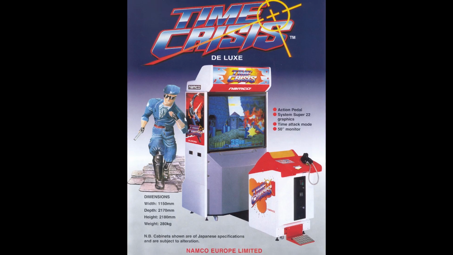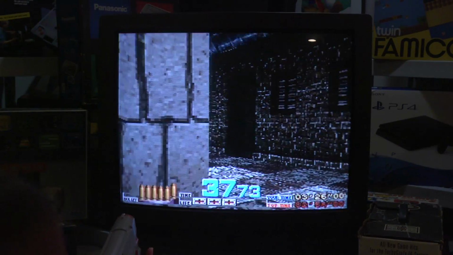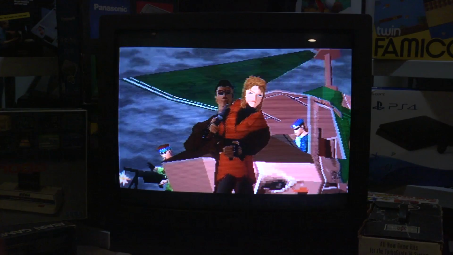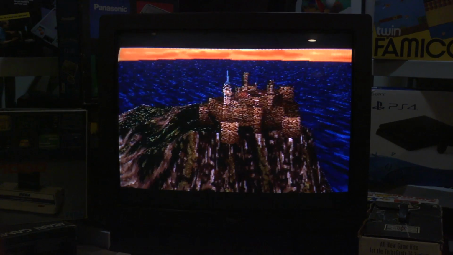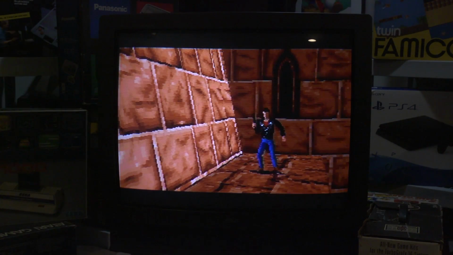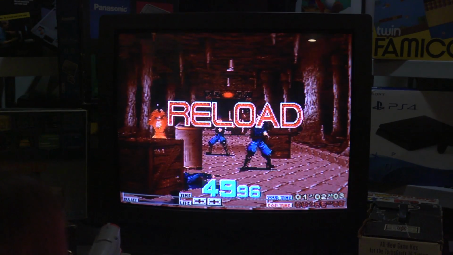Time Crisis first came out in the arcades in 1995, and it's a super fun rail shooter that doesn't get old. The PlayStation port was released in 1997, and it's up to you to save the president's daughter who was kidnapped by an evil dictator, or something like that. It's a simple plot, and you can easily skip through the cutscenes if you wish, which I always appreciate.